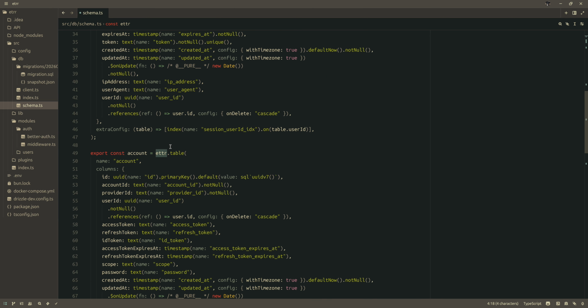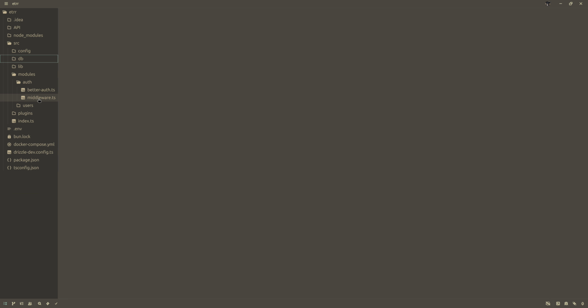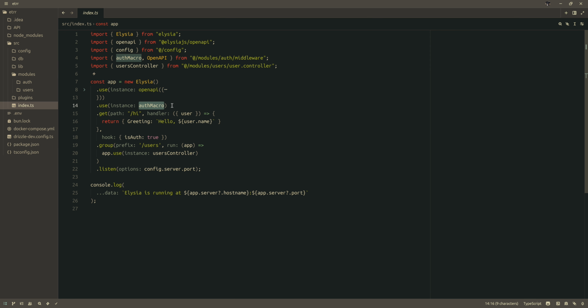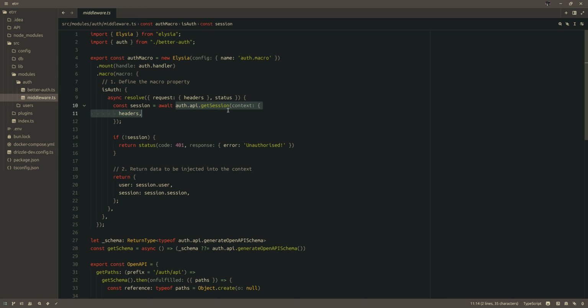All right, with all that out of the way, because this is important, otherwise you may not understand how things are working here under the hood. All right, so the auth macro, that's important. The auth macro is going to do what? It's going to get the session from Better-Auth. This is that object we just configured here. It's going to use it to get a session. If we have one, we're going to return the user and the session. Otherwise, you return unauthorized.